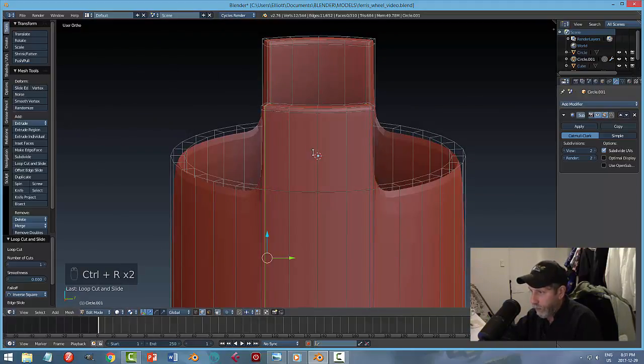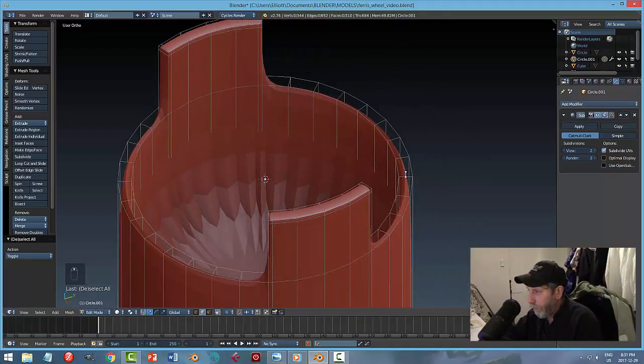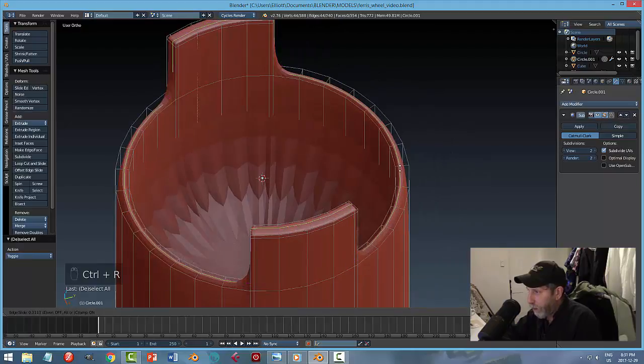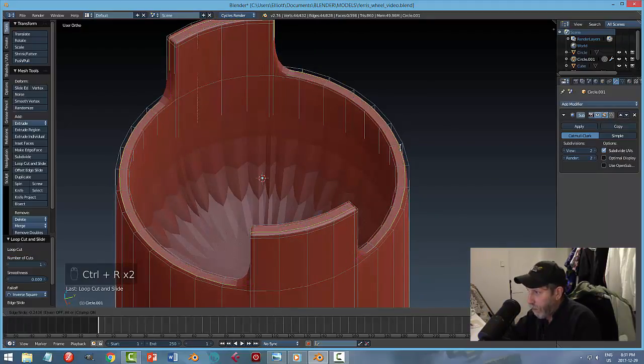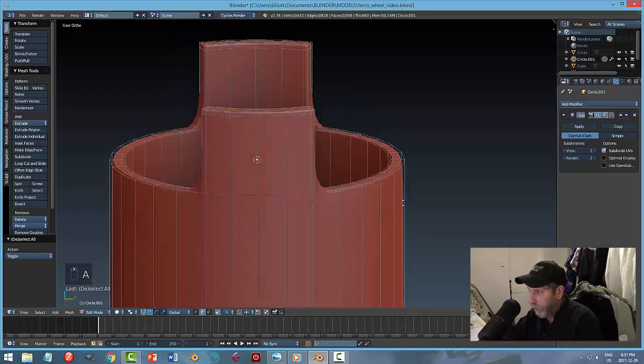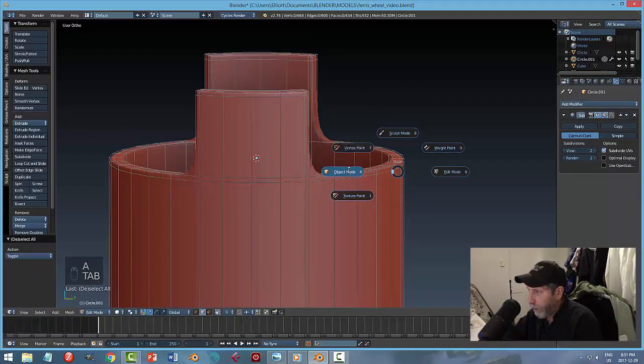There, and let's put some along this face here into the middle and towards the outside. Let's see if we can get one up here. Let's have a look at what that looks like.